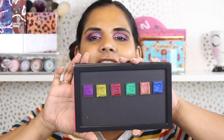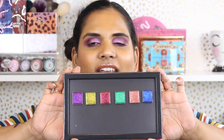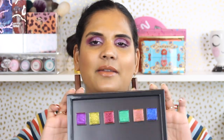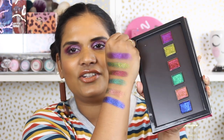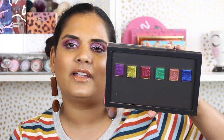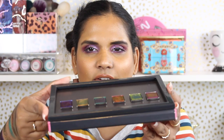Okay guys, so here are my new babies from CLIONADH. I picked up 6 shades. They really sent me such a fun variety. This was kind of a pre-made bundle just because I could not make up my mind. It's so hard to tell, like you think they kind of all look the same, but they really don't. They all have different weird, cool flips to them. So you better believe I'm gonna be swatching and playing with these all day long.